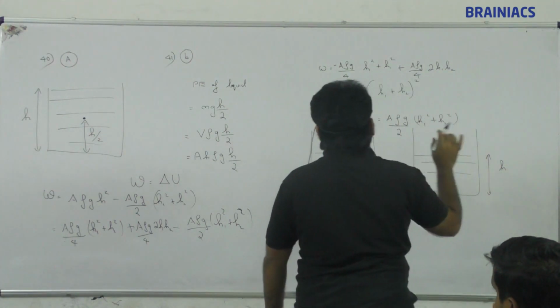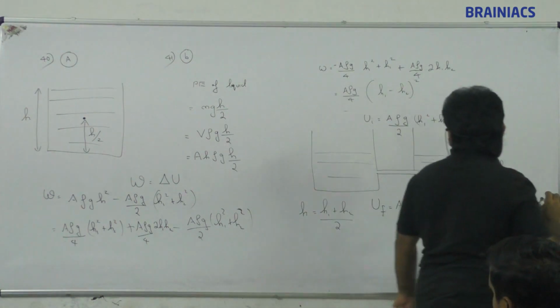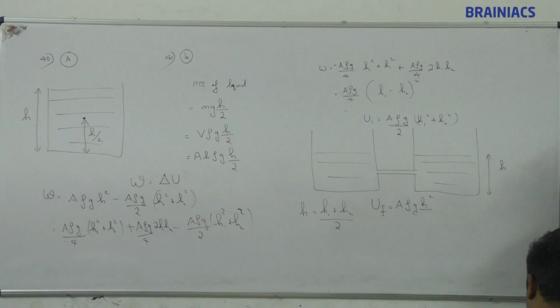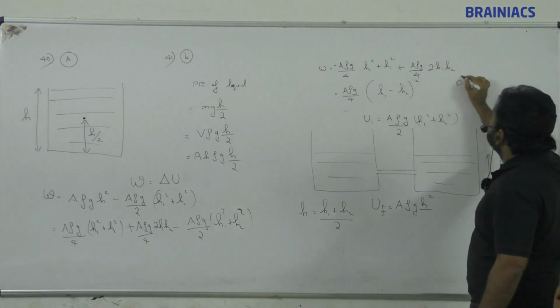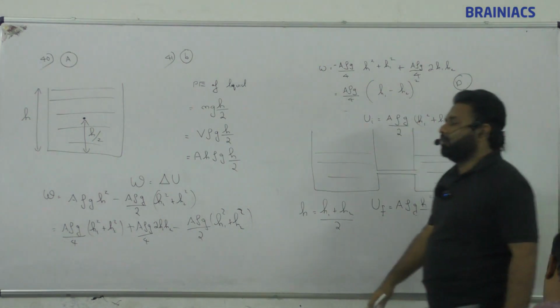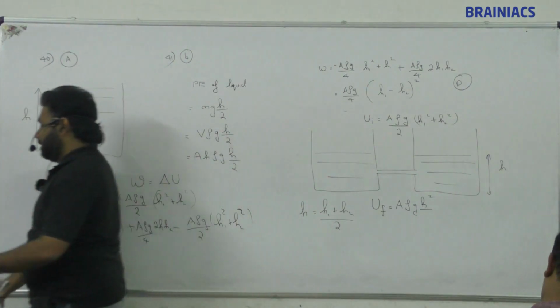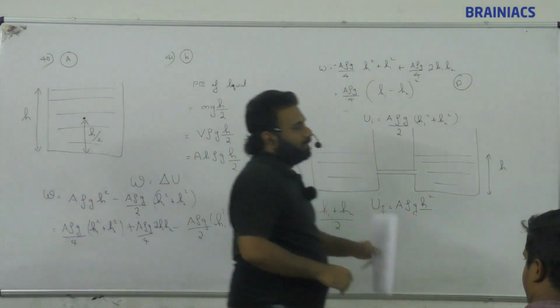This is fine, right? So this is going to be, is it fine? Correct? A rho g by 4 h1 minus h2 the whole square. So this is option D. Option D. Just look at the solution. If you have any doubt, please ask. Take time, children. Look at the solution peacefully.